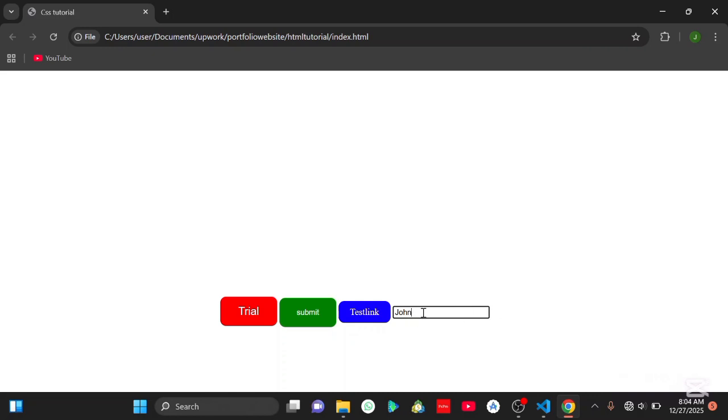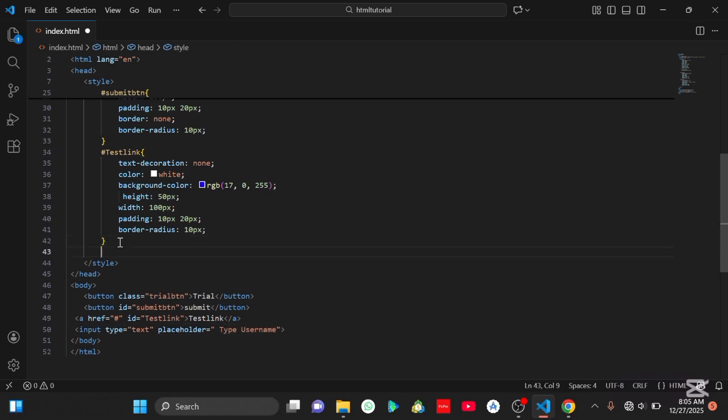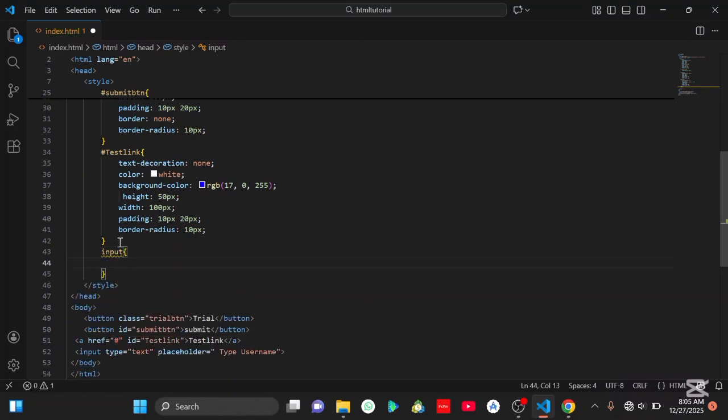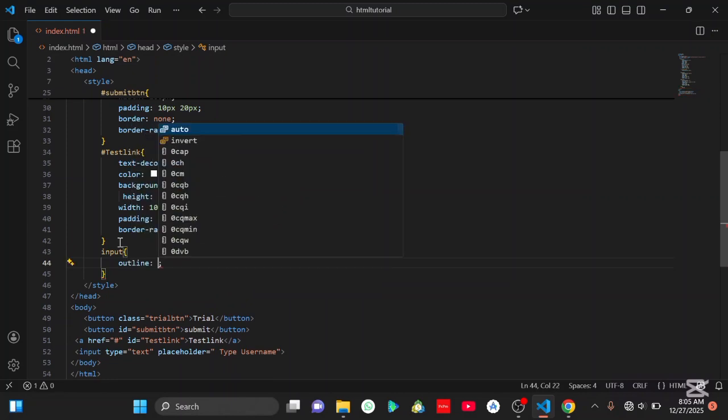Now when you try to type, you can see this outline here, and it makes the input look uglier when you want to type. So we have to remove it. Because we only have one input, I'm just going to use an element selector. I want to select the input, and I want to say outline is none.